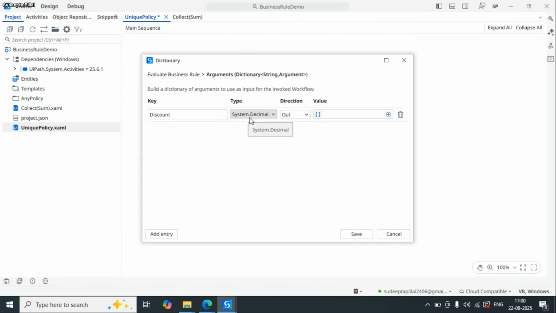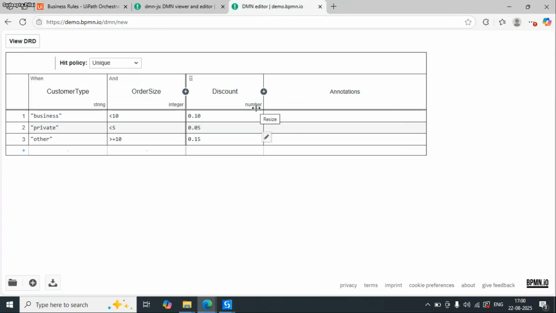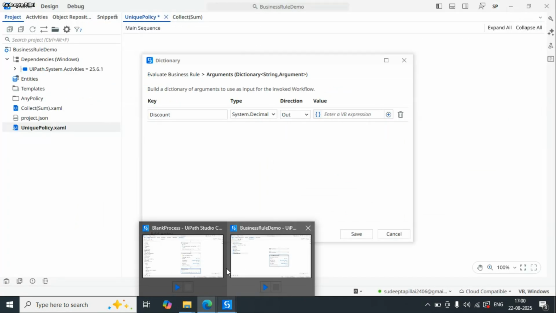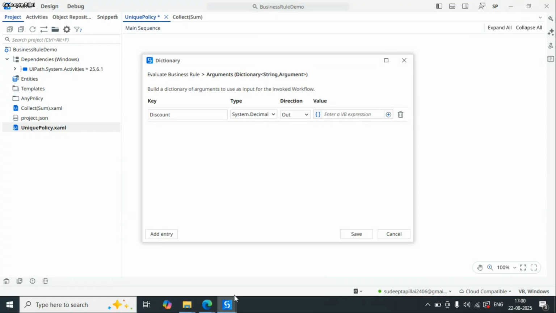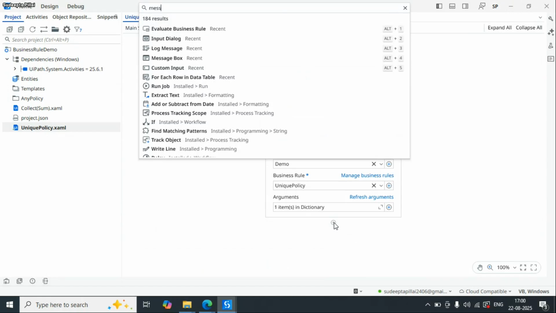Just like I told you, in the DMN file we used number. Whenever you add the data type number, in Studio it will be decimal. So I will name it discount and save it.